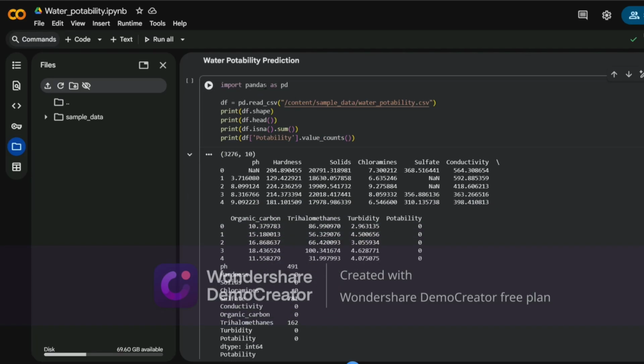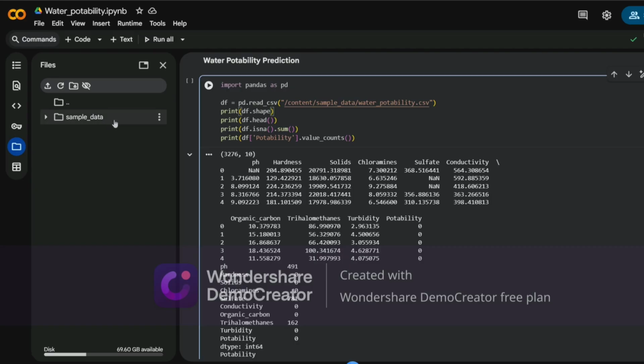I have imported Pandas, a Python library for easily handling the series datasets, as pd. So by using pd, I can use the whole functionalities of Pandas. I have read the CSV file.